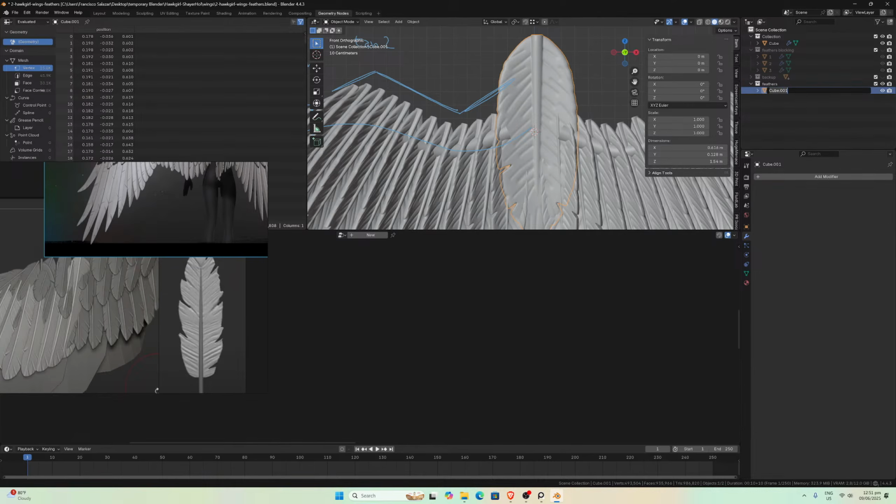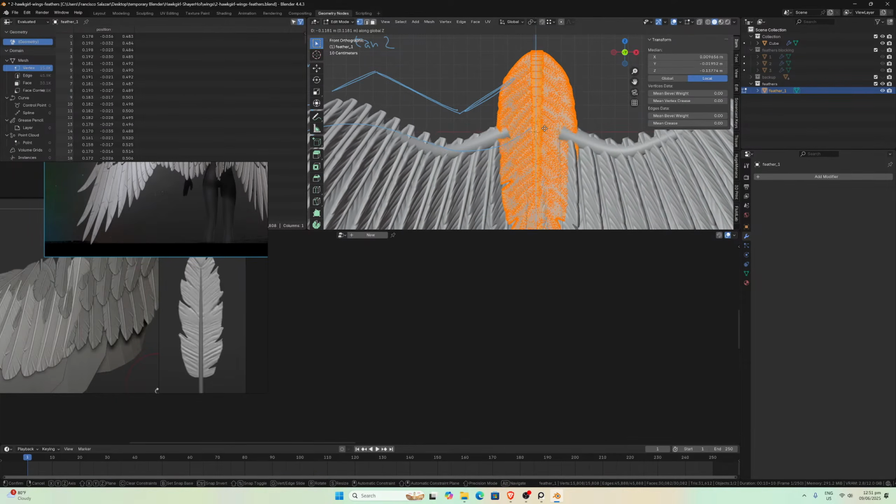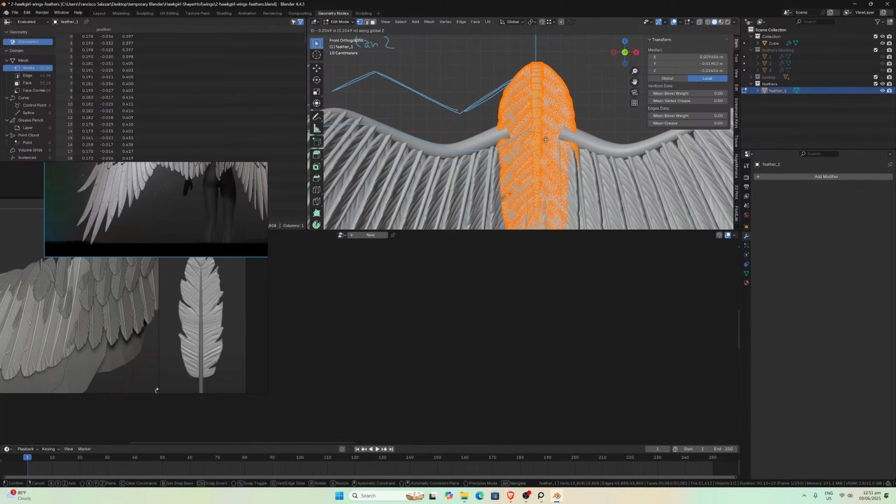So I'm going to call this one Feather one. And I am going to select everything here and move it a little bit down like that, I think. What do you say? Like this.